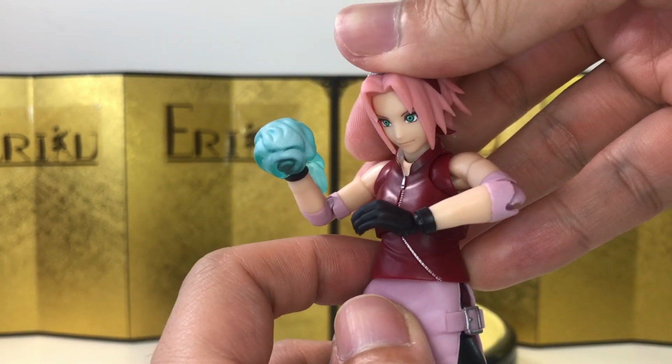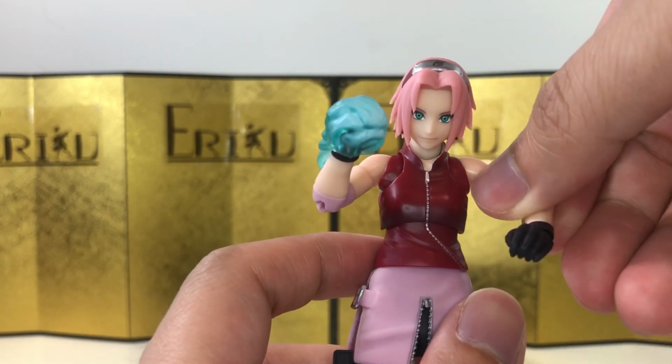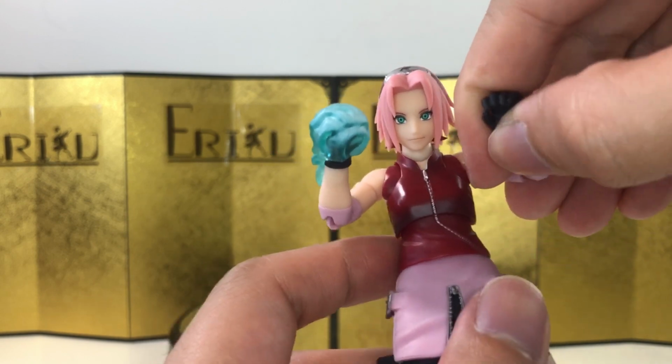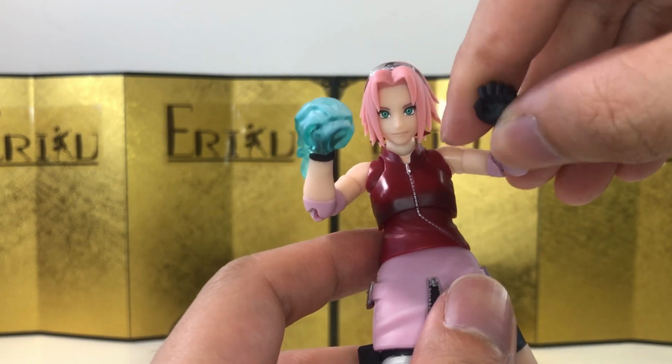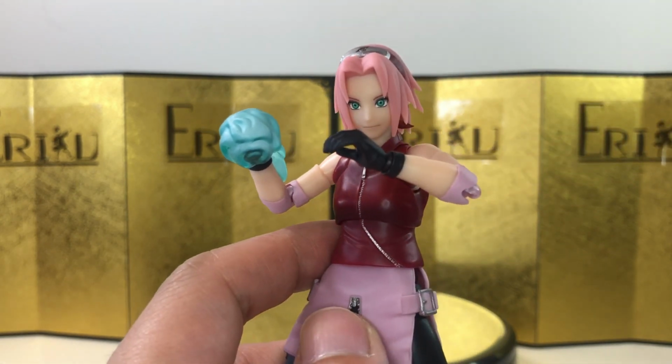The only issue I have with it is probably they could have included one hand for holding the kunai, or at least give us a pair of hands to hold the kunai when we use the Naruto kunai. But it is what it is. Yeah, I wouldn't mind paying extra for it. But yeah, I believe that's everything, and let's check out some action posing.